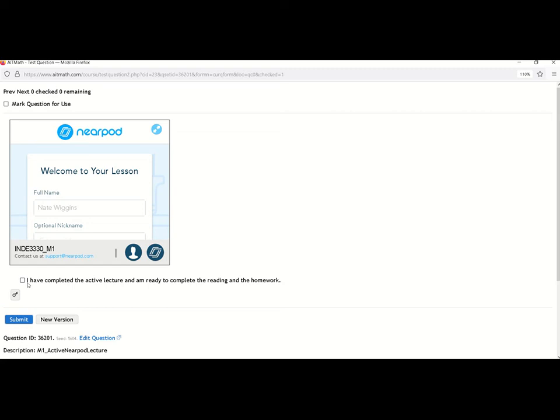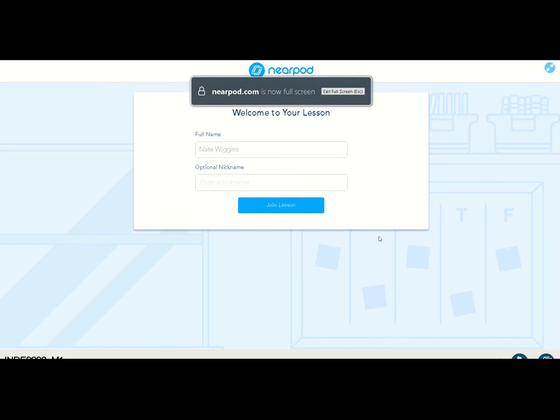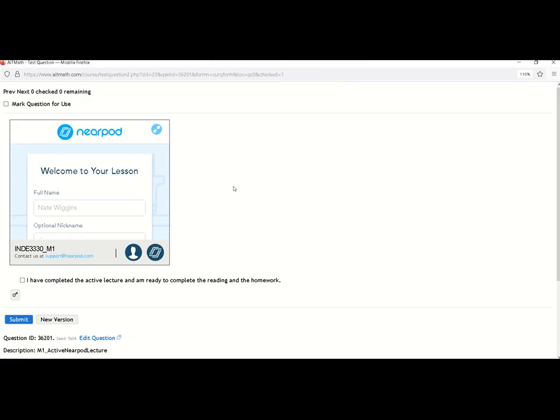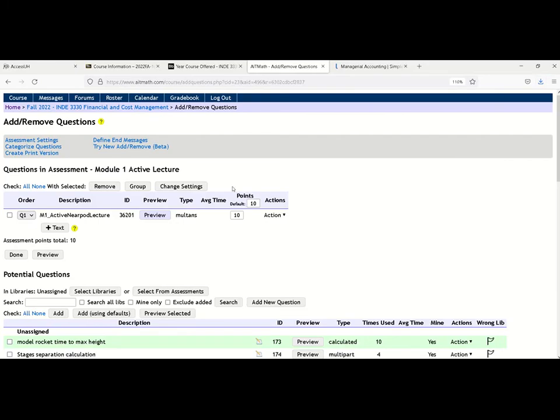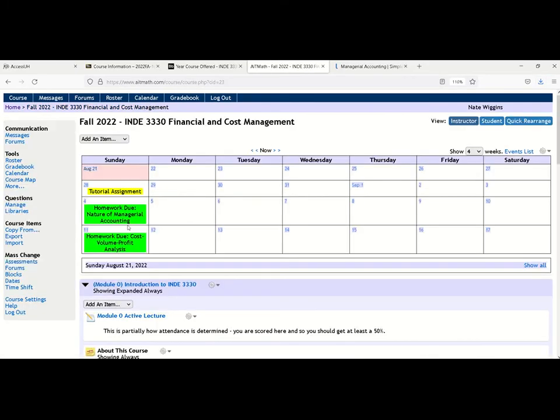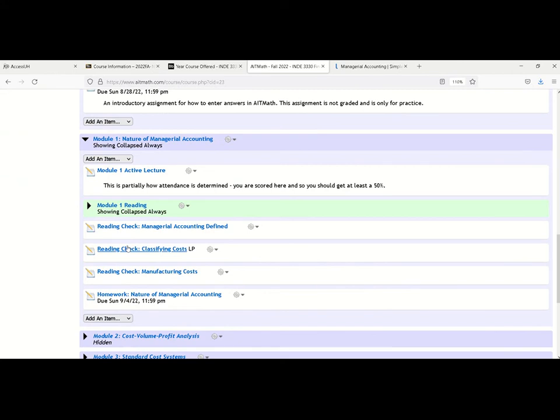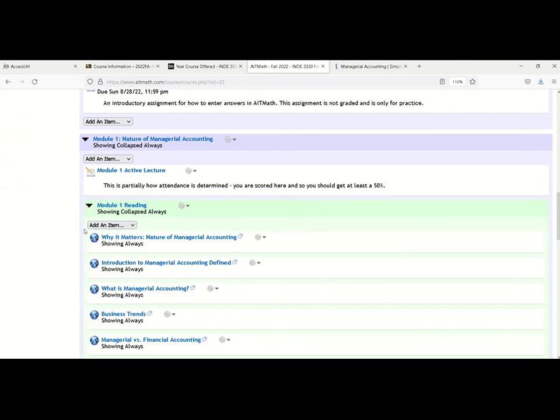You need to make sure to check the box, but you also need to make sure to complete it, because I run statistics on it. If the statistics are missing against your checkbox, then you lied to me, right? And that's not good. It's awkward. So this should work for you, hopefully, and I believe it works on a phone too. I don't know, you're welcome to test it. And then once you're in there, we've got the readings.